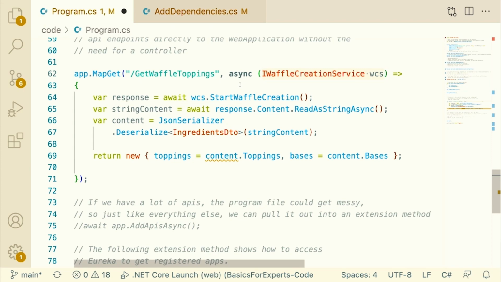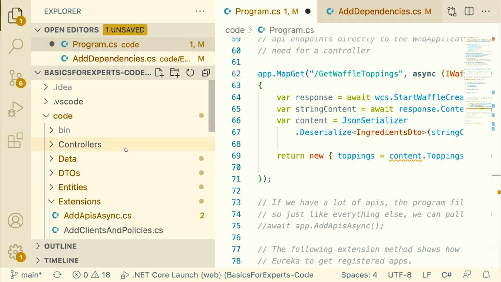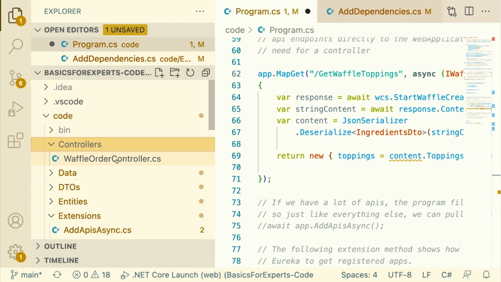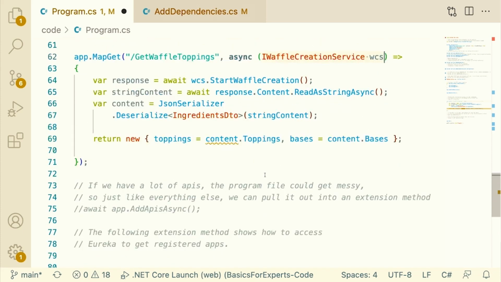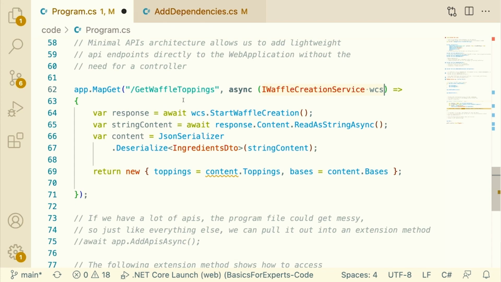So just because you use minimal APIs doesn't mean that you can't use the features like dependency injection as well. You can also use controllers too. I have controllers in this application, so you can mix them up. I don't know why, but you might want to mix minimal ones and have full controllers as well. So just know that you can if you have a use case for it. And then you can do whatever you need to do in here. Again, if you've got loads and loads of API endpoints in here, your program is going to get really long and maintaining it's going to be messy.